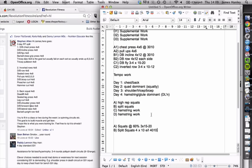Again, using a bit of tempo to make life harder. So 4 seconds on the way down, 0 at the bottom, 1 or a controlled movement on the way up, and then 0 at the top. C, considering we're going to do a lot of hip flexion extension dominant hamstring work on the other day, let's just say leg curls of some sort, and then maybe something light and easy like cable pull throughs to finish off the hams and low back.